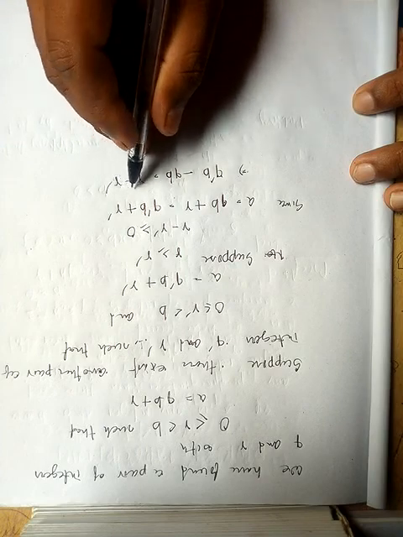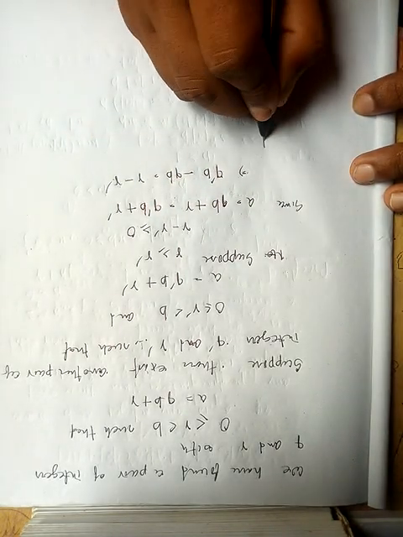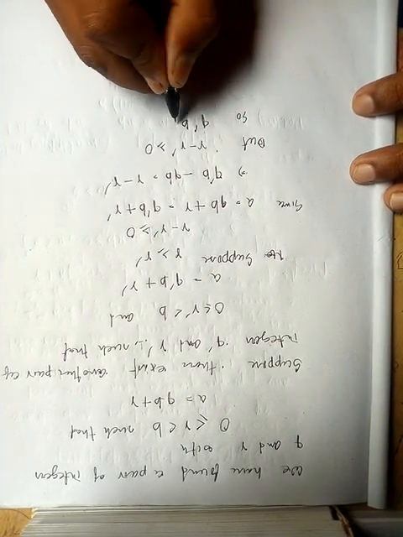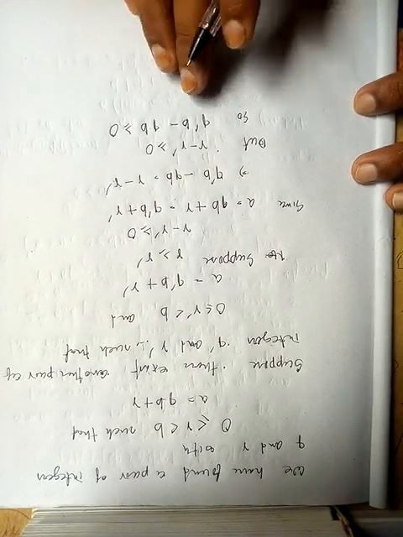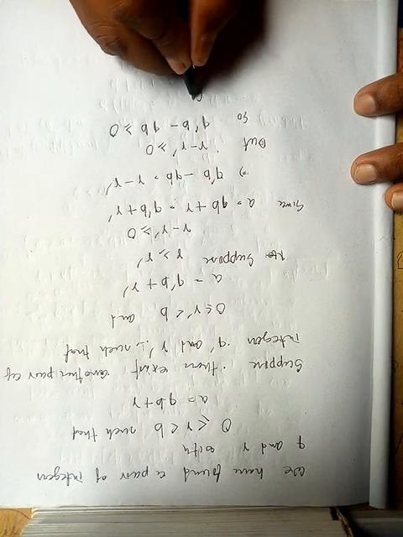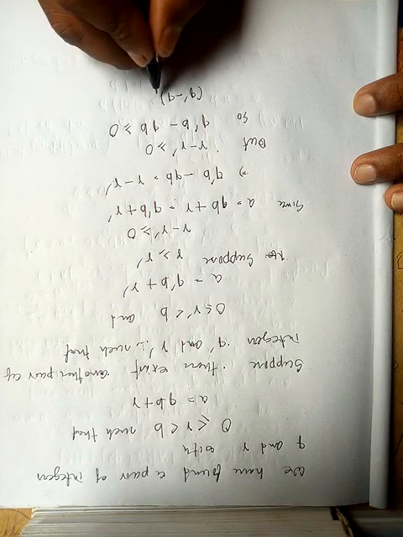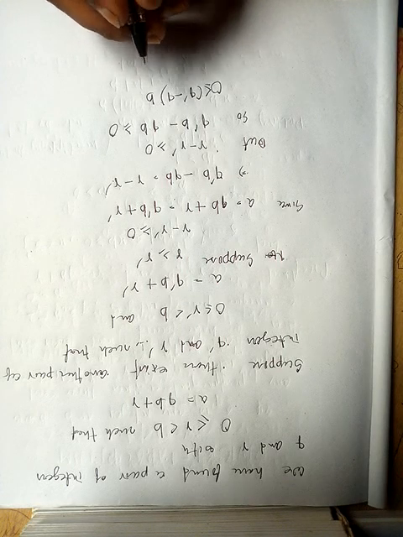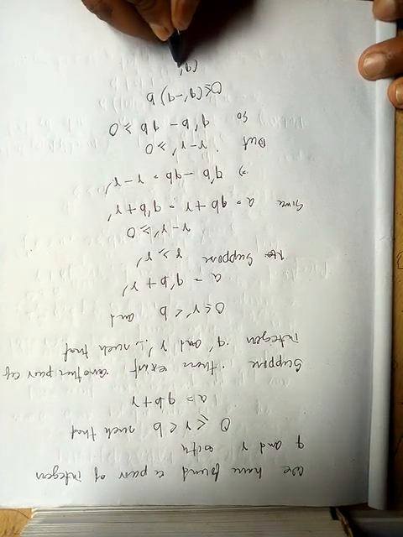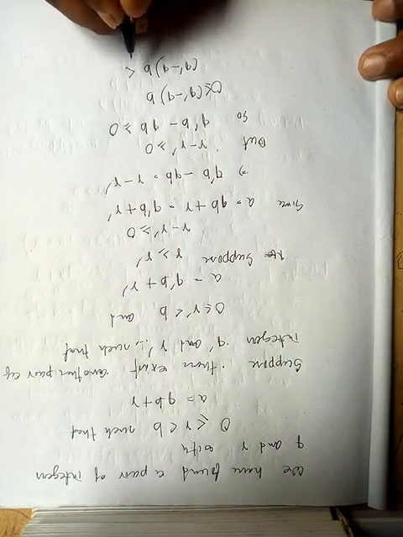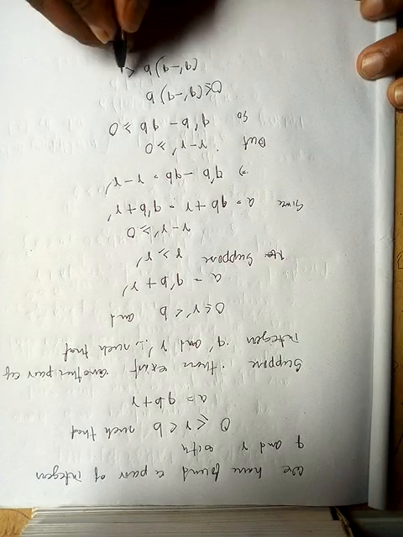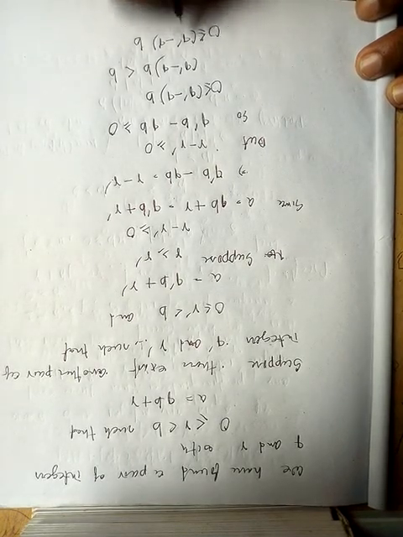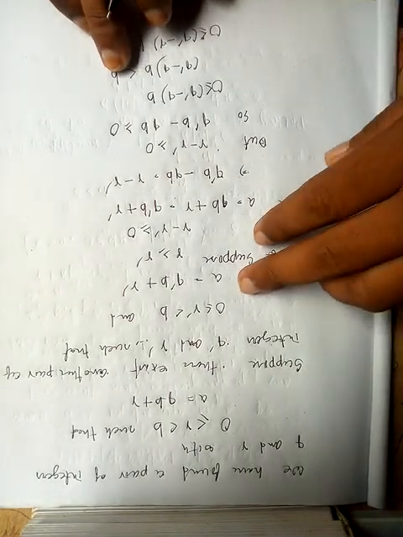but you can see that R minus R prime is greater than or equal to 0, so Q prime B minus QB is greater than or equal to 0 because it is equal. So from this you can see that (Q prime minus Q) B is greater than or equal to 0, and Q prime minus Q times B must be less than B. So from these two statements we can say that (Q prime minus Q) B is greater than or equal to 0 and less than B.